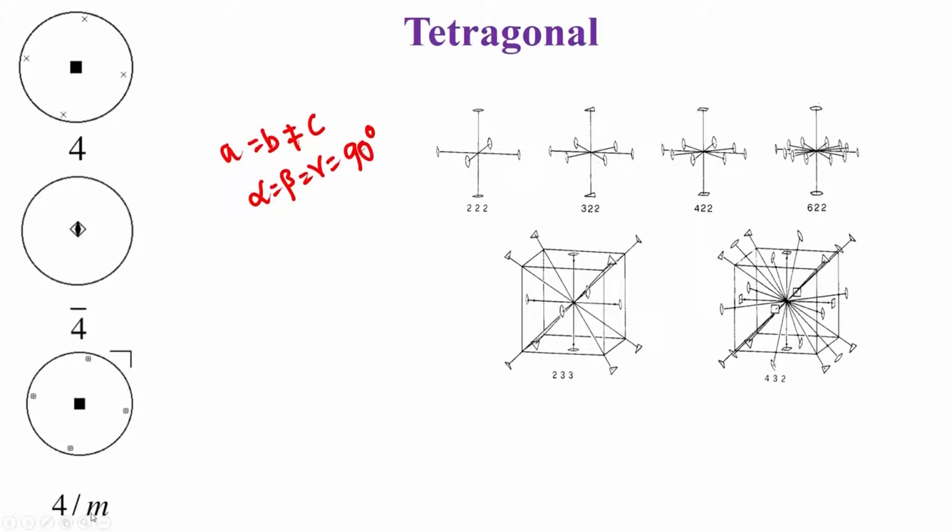4 by m symmetry, which is a simultaneous existence of 4 along with a mirror, will create a center of symmetry. These two are non-center symmetric. There is no center of symmetry that is involved in this. These are non-center symmetric, and therefore, you have now 1, 2, 3, 4 and the corresponding 4-fold rotation as well as the mirror symmetry inside this. So, you will have 8 equivalent points here. You have 4 equivalent points there, 4 equivalent points here and 8 equivalent points there.